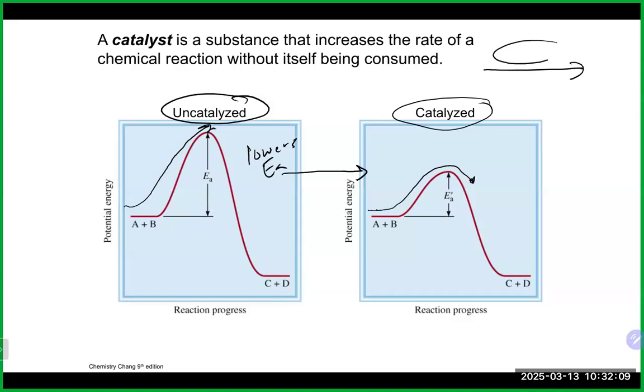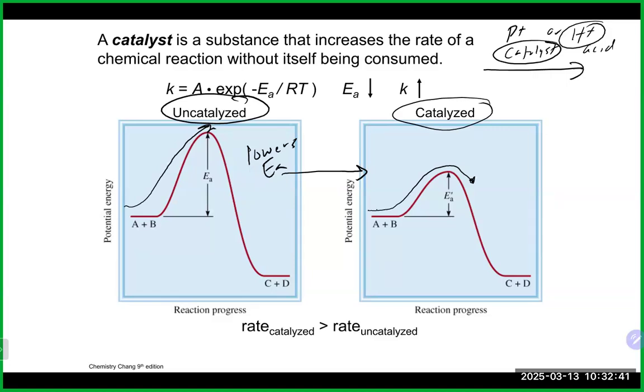You oftentimes in an equation will see the catalyst written up there on top of the arrow. That's usually where you'll see a catalyst. And again, it could be something like a metal like platinum. It could be something like H+, which indicates it's an acid being used as a catalyst. So usually they'll put those things on top of the arrow there. So the catalyst lowers that activation energy. The result of that is, again, an increase in the rate constant and the rate of the reaction.